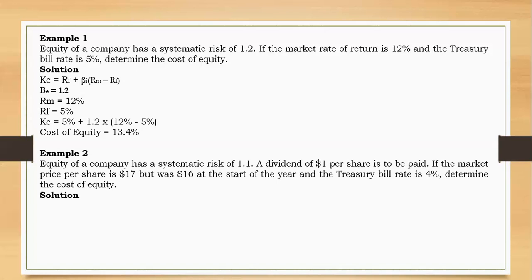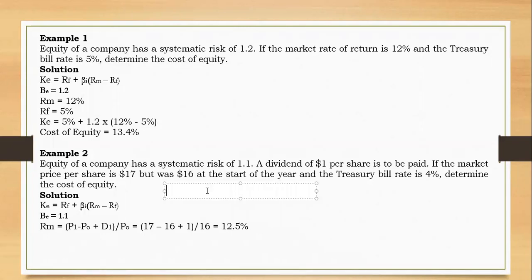How do you go about this now? We do exactly the same. You just say this is the formula for cost of equity, and then you take the data that you have. Now from the question, you have the systematic risk of 1.1. You need the market return, but actually did not have it. Now you have to note one thing here. I think it's time that I make a bit of an illustration right here, all right? Now just take a look at what I'm about to put here.